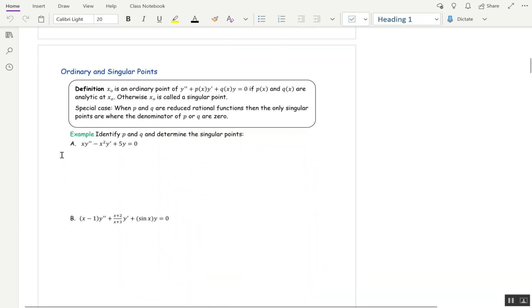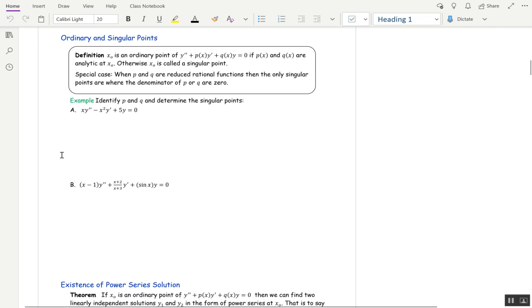The method we're going to use today for solving differential equations with power series only works around an ordinary point. And so the definition of an ordinary point is up here. If we have a differential equation in this form, then we need P and Q to be analytic at x naught. Now that just means very nice. And so that's a little bit vague, but to make it more specific, if P and Q are rational functions, then we don't want to divide by 0. So those are going to be the bad spots. Those will be the singular points.